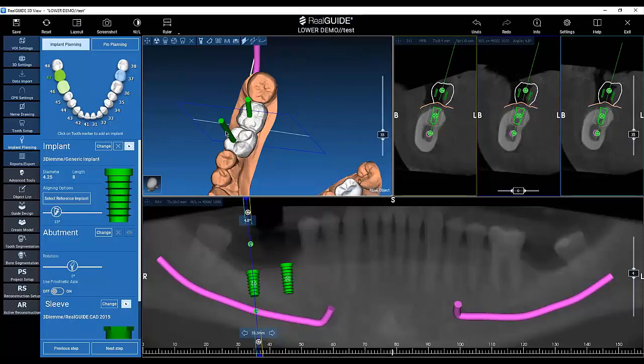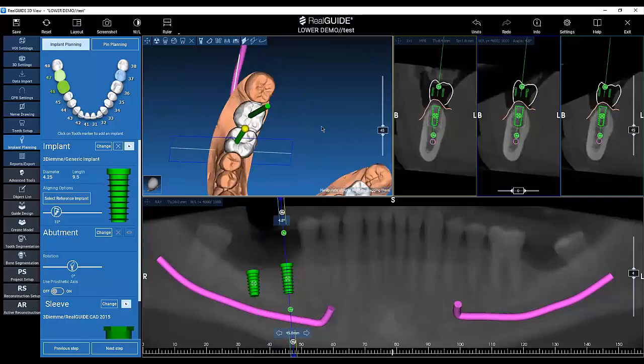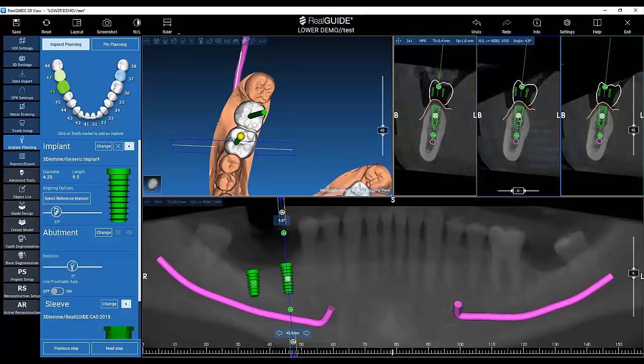I just need to go on the implant I want to change the angle. Right click in the center of the implant, where a drop down menu appears. I ask the software, set the axis parallel to element 47, and the software does the rest. Now they are parallel. Of course, this is a computer. The computer does not know where the bone is.